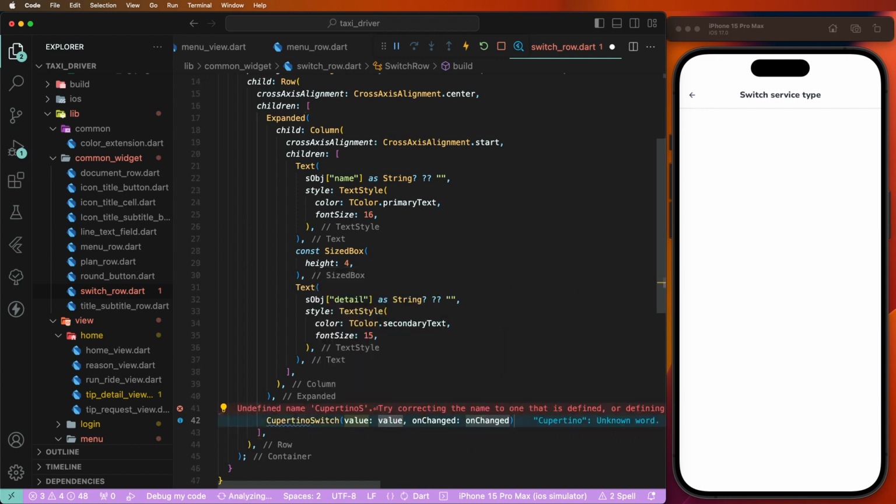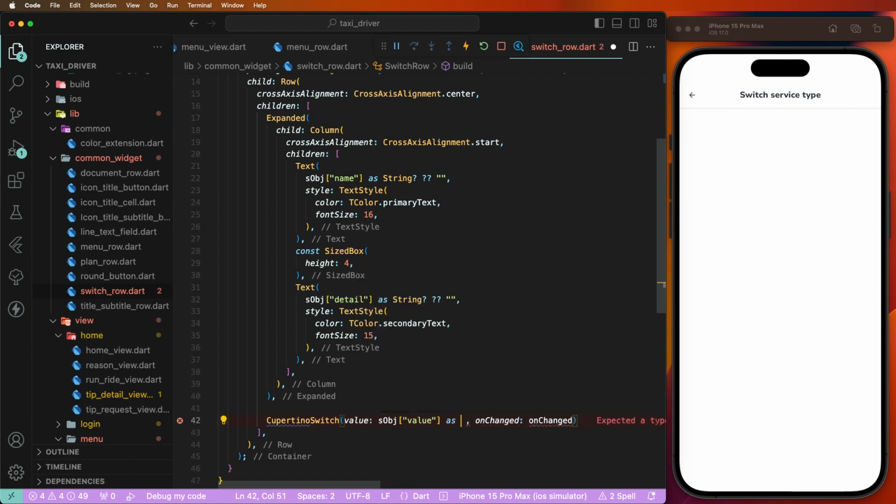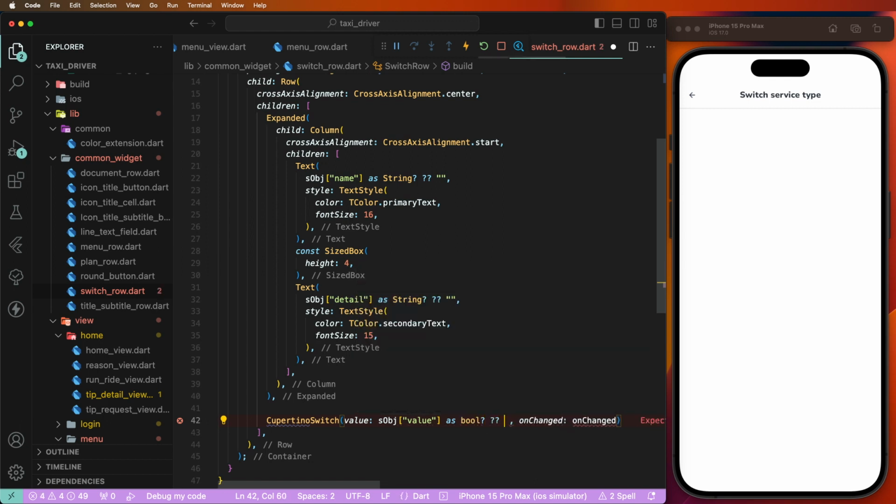We need to set the value property, a string, null set here.